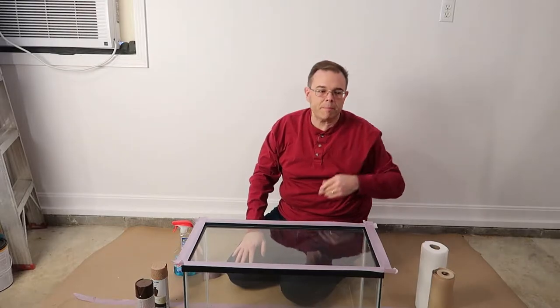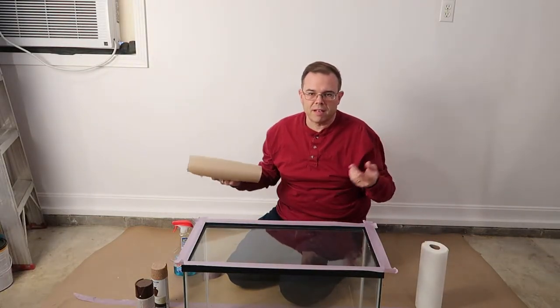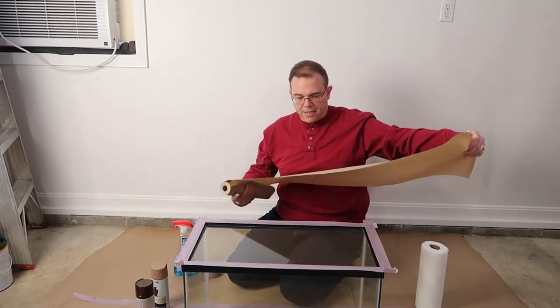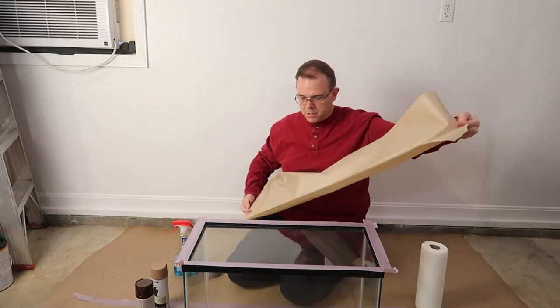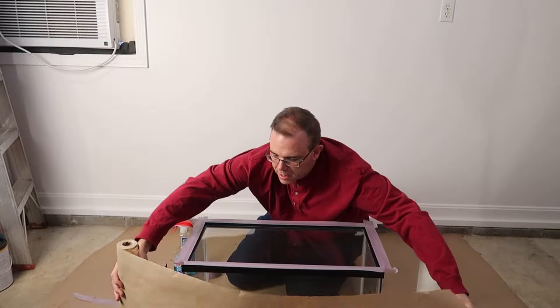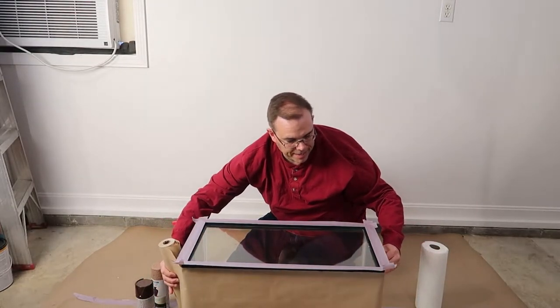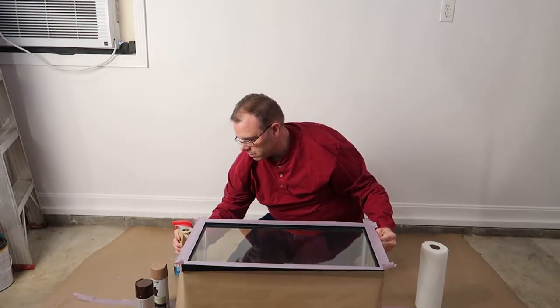Now you can take newspaper, you can take whatever you have on hand. I don't have newspaper on hand because a digital newspaper doesn't work for masking a tank. So I've got this painter's masking paper. I'm going to go around like that. I don't want paint to get anywhere on the rest of the glass. I'm going to go all the way around.